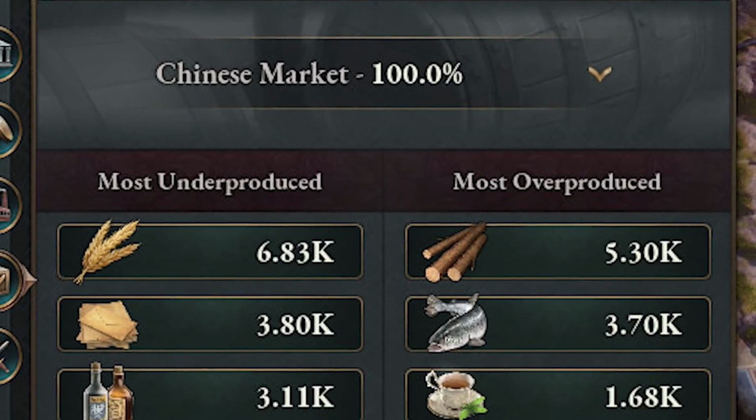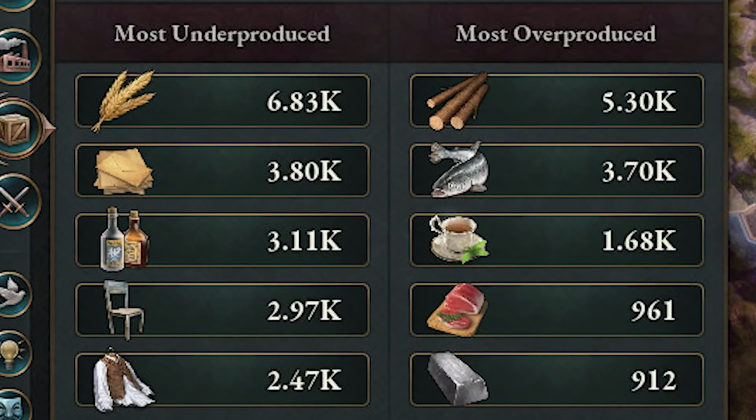Next, we are shown the top 5 underproduced goods in our country. These are probably goods that are required by the population and our factories that the country does not produce enough of or does not produce at all. Alongside that, we can also see the resources that are overproduced in our country.